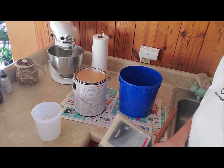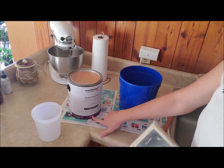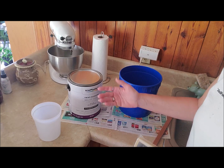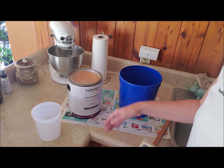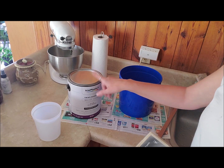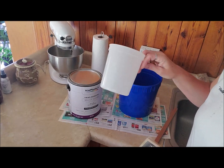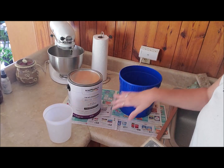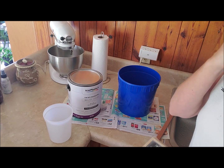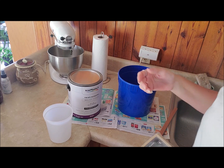All right, so to do a whitewash, we're going to use a satin finish white premix I got from Walmart. Since I'm watering it down, I didn't go to the extra effort and spend a lot of money on a good paint. For the whitewash, I'm going to use one part paint and two parts water. I'm using this as my measuring cup. I'm doing three of the four walls. The wall that the TV's on is going to be our accent wall, and we're going to leave that one wood.